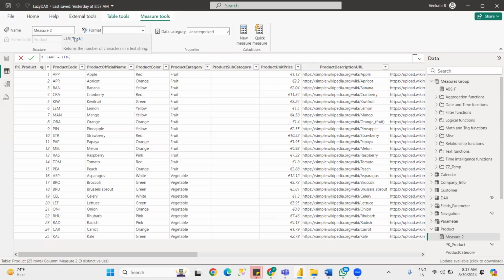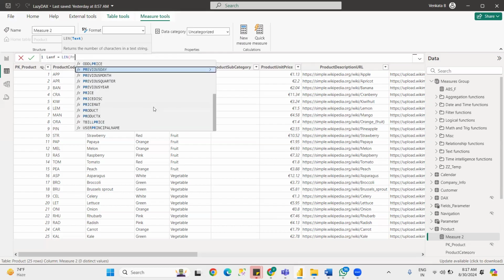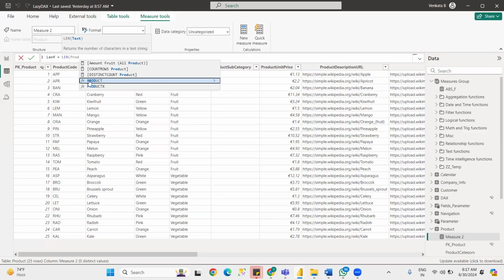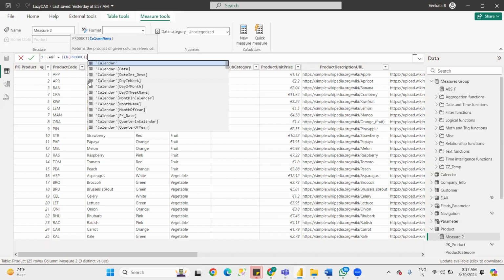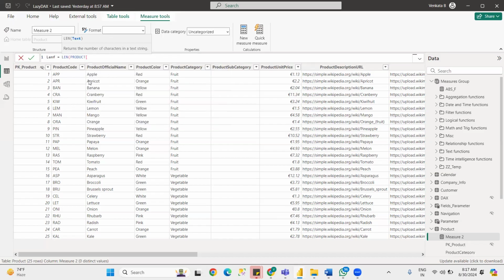We want to pass the text here, which is the column, the product official name. The product official name comes from which table? The product table. So first of all, what is the syntax? We have to write the table name, product, followed by open braces, then product official name.